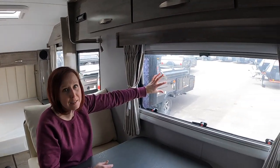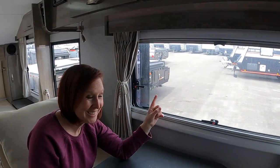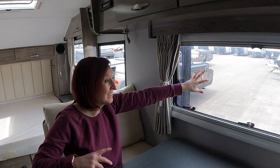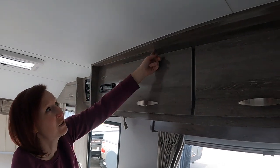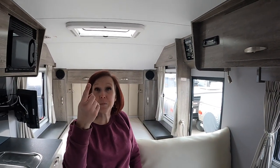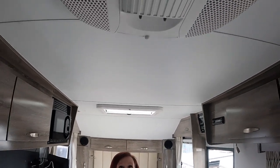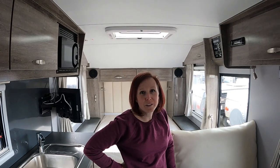On the other side of the trailer there's a really big window, and between the kitchen and dining area you're going to get a lot of airflow coming directly in. There's also a little LED strip along there for nighttime ambiance. You get a sound system, and there's a Dometic AC unit above your head, so if you get into really hot weather and you're sick of just airflow, you do have AC available.